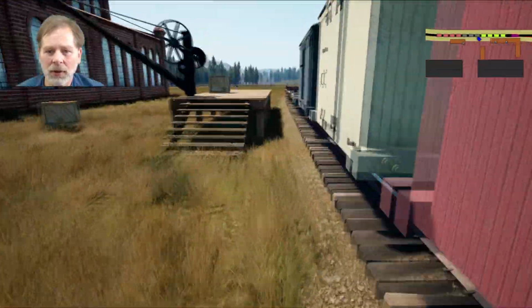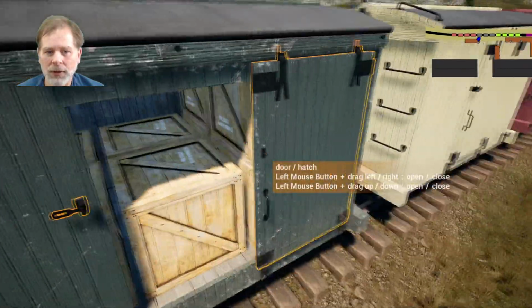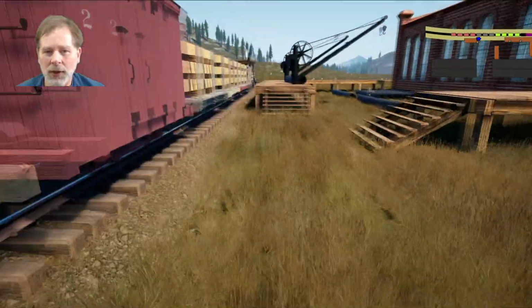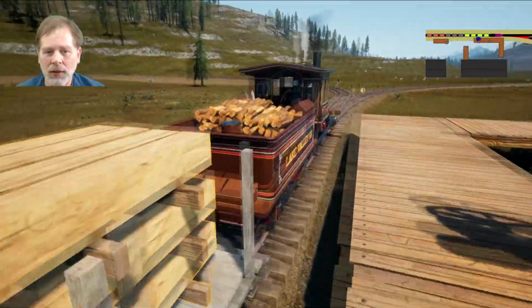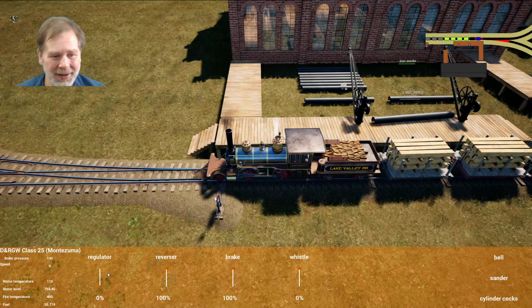We need to load up the pipes. Let's see. We have 12 now? 8? Yep. Alright, let's close the door. We need to get these pipes up here. So wish me luck. Alright. See if we can get these going.